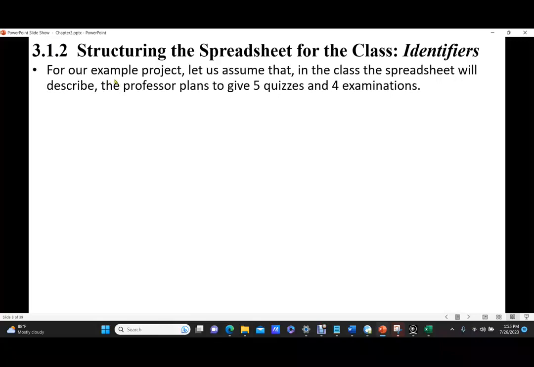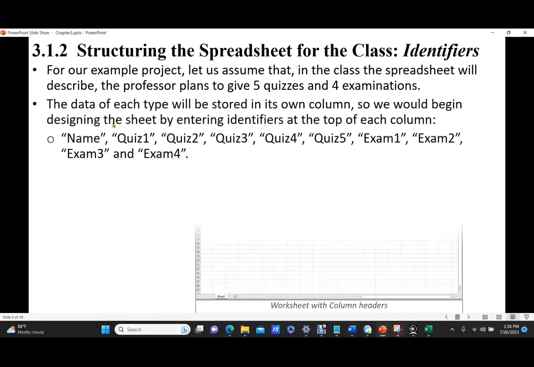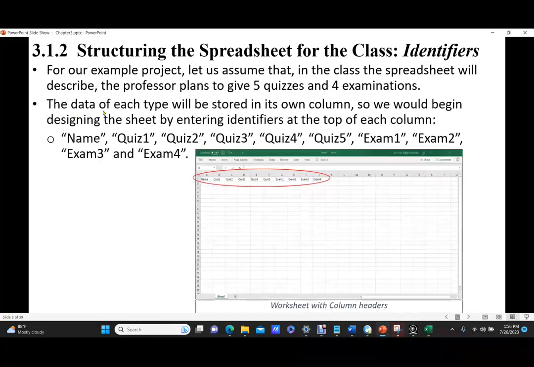For our example spreadsheet, let's assume that the class will have 5 quizzes and 4 examinations. Each score for a quiz and an exam will be stored in its own column.